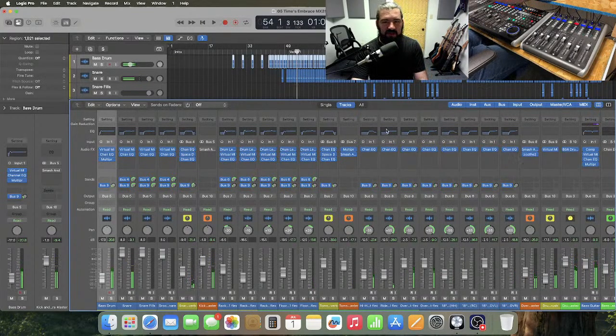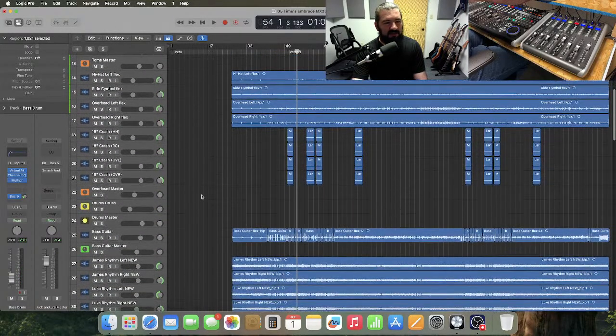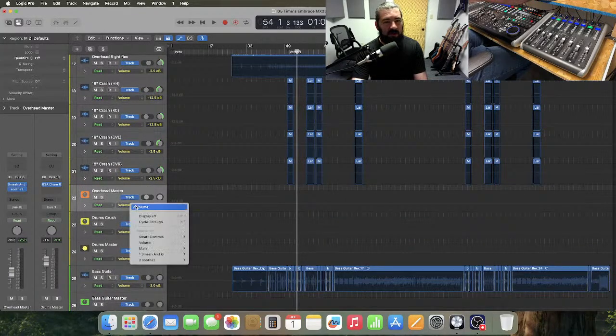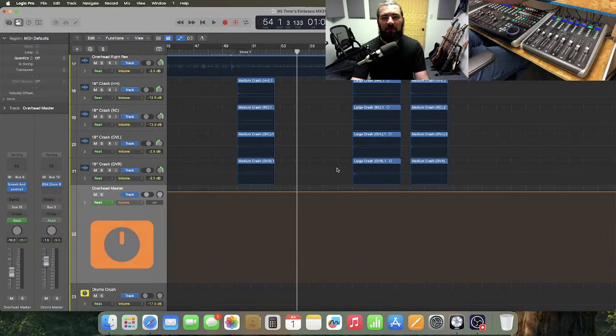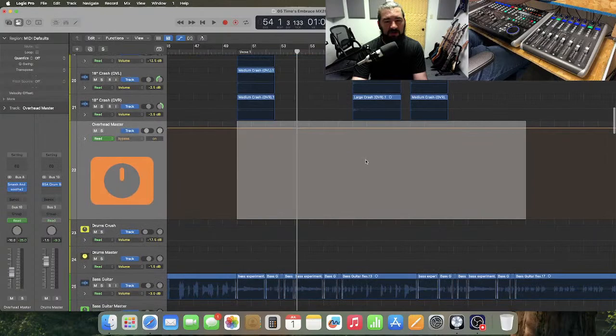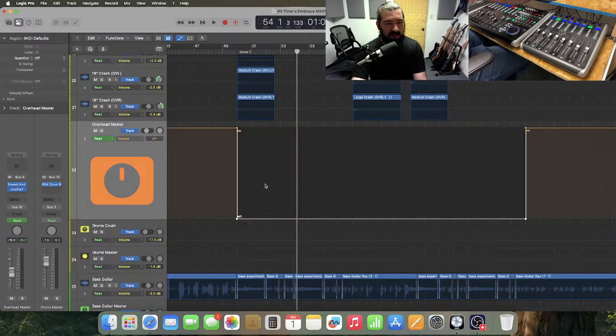This young Yeah, let's go ahead and do our soothe thing. So we have that instance of soothe on our overhead master, which we can turn on and off whenever we want to help tame hi-hats, because our hi-hats are really, what's the right word? Aggressive, I guess is the right word here. So what we've been doing here is we've been turning on a track envelope for that soothe, because it takes a little too much out of the cymbals just generally. We only want that thing on when there is hi-hat to be taken care of.